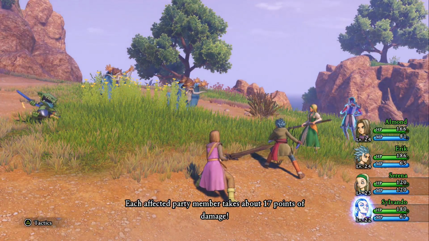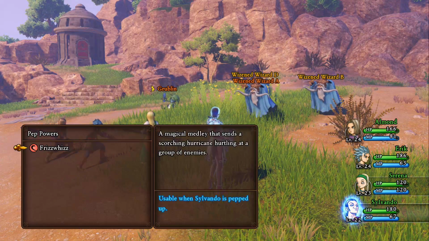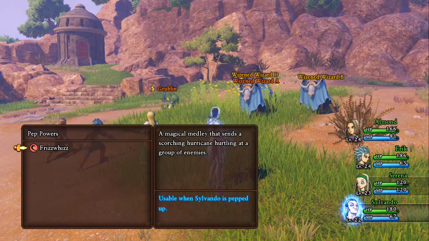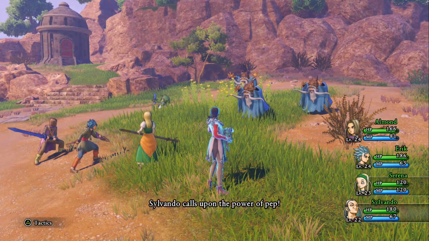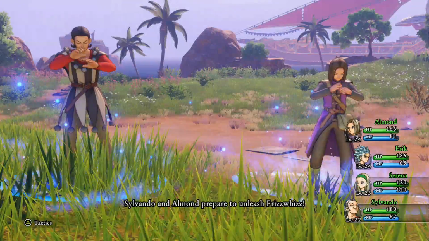I'd rather you stop doing that. Alright. Oh yeah, you actually have that. Okay, a magical melody that sends a scorching hurricane hurtling at a group of enemies. I mean, sure. I haven't seen it before.